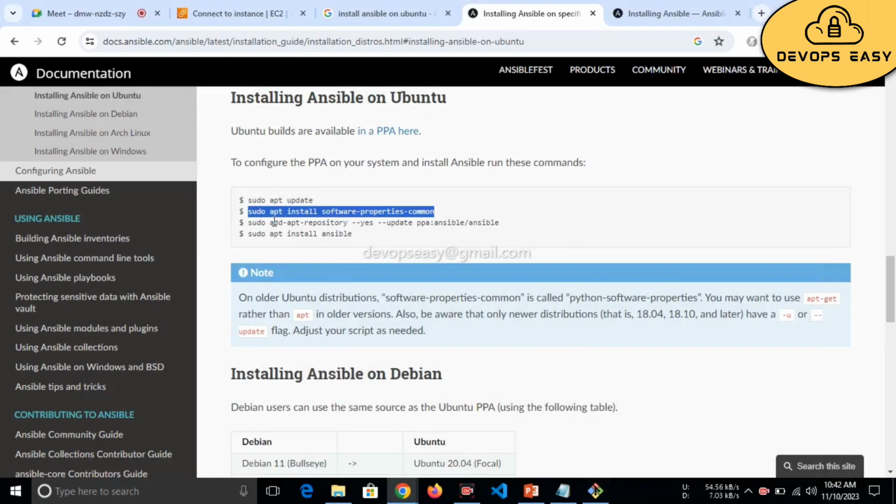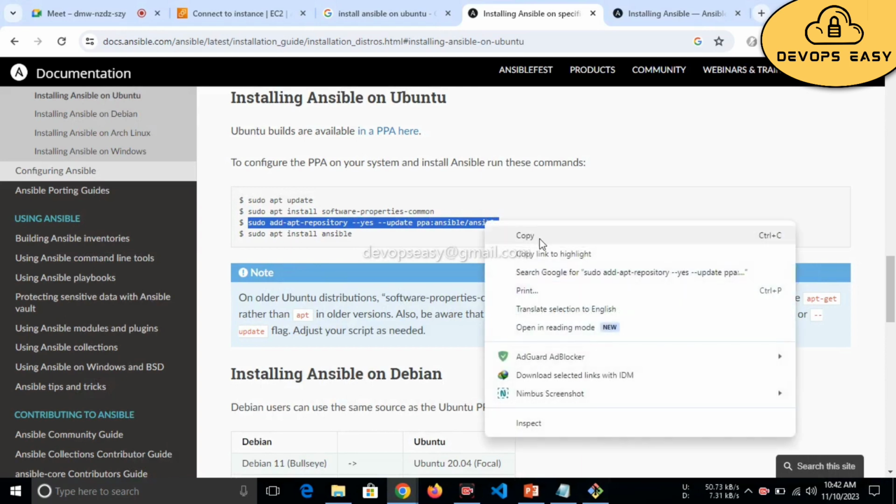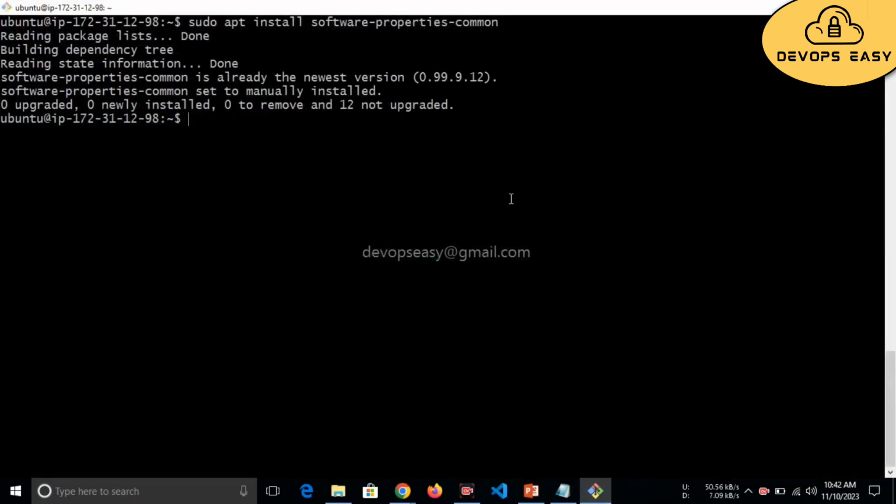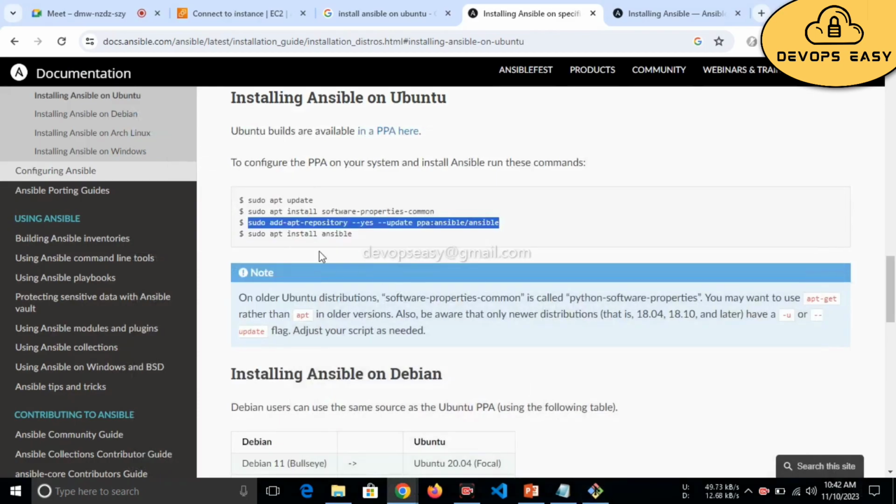Okay, done. It is telling to add an apt repository for Ansible. Okay, I will do that. Done. Now install Ansible. Okay, I will do that. That's it. Ansible was installed.